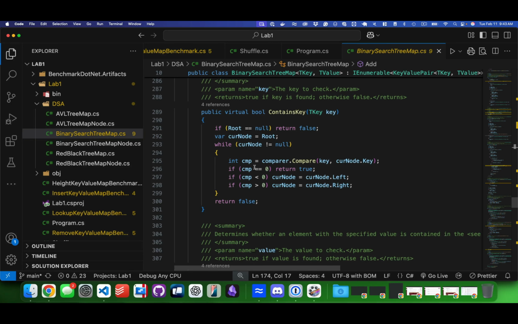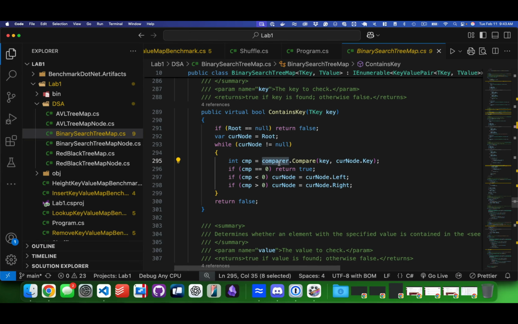Contains key. For what it's worth, with this comparer, it's possible to define your own comparison function as to how you compare two keys. Like if you had two people objects, how do you compare two people? By default, there wouldn't be a way. You can't just say, like with an integer, this thing is less than this thing. But your custom class can define how to compare two people.